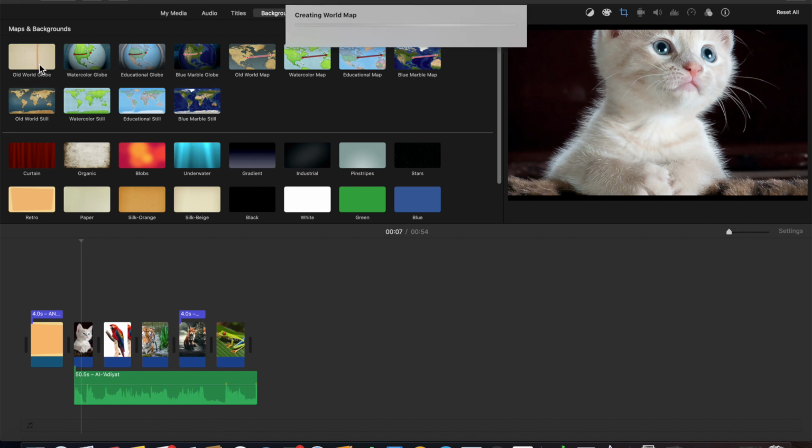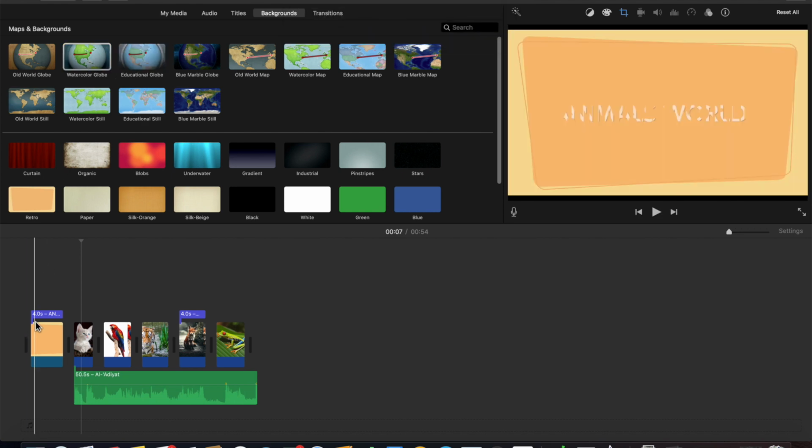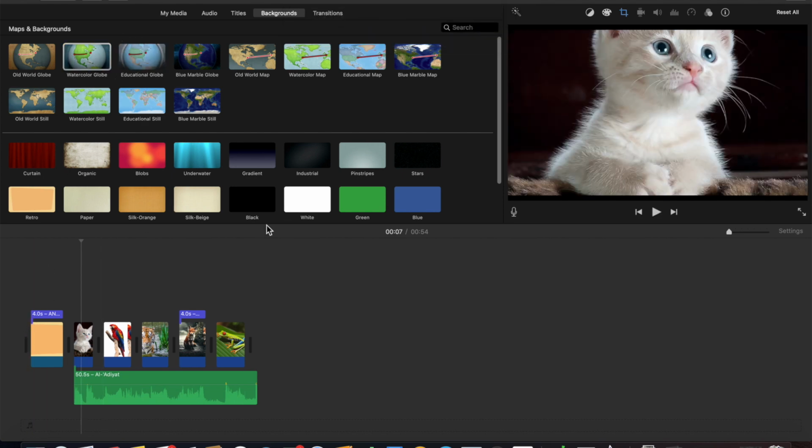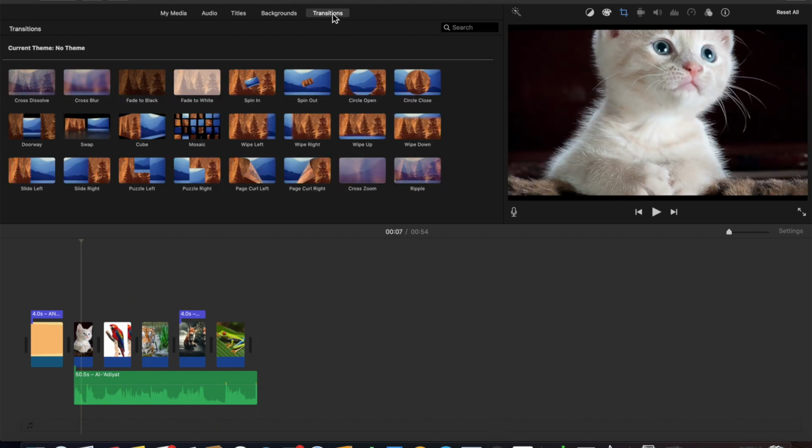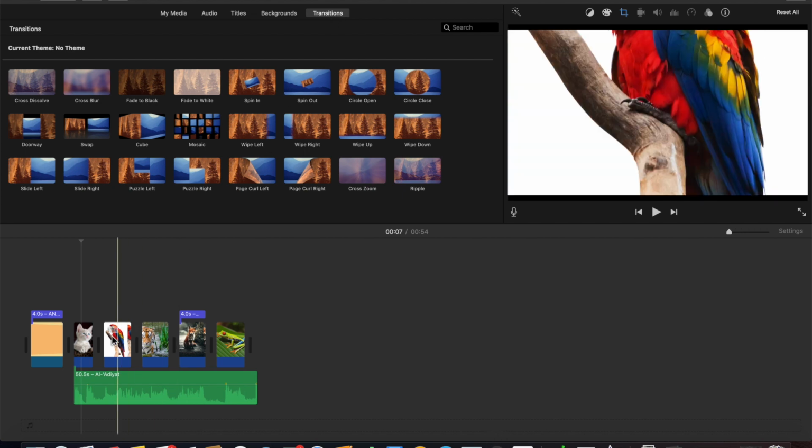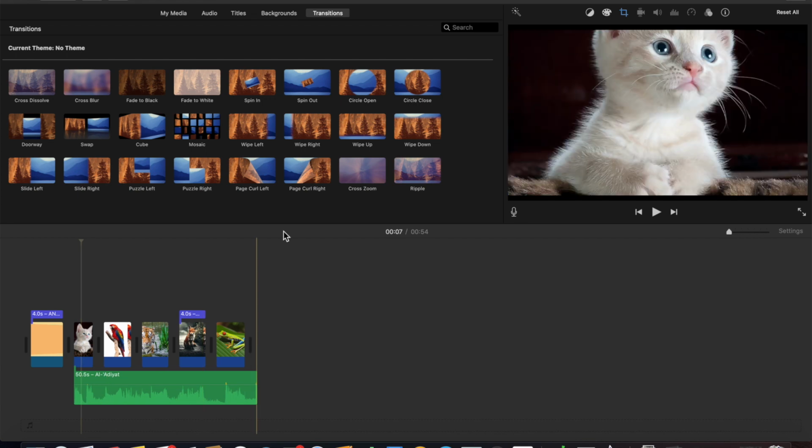You have other animated backgrounds as well. We have basically a revolving globe like this one here. This will allow you to add a little revolving globe that has some type of animation to your movie. After backgrounds, we're gonna end with transitions, and transitions are simply a way to transition from one photo to the next, or from one scene to the next. There are different styles of transitions. We're gonna basically experiment with some of them.